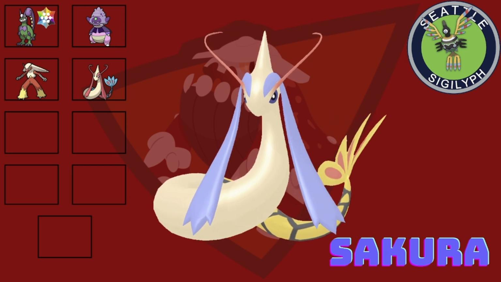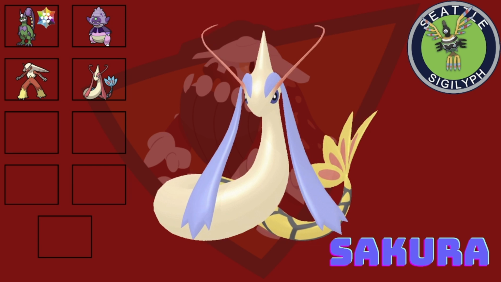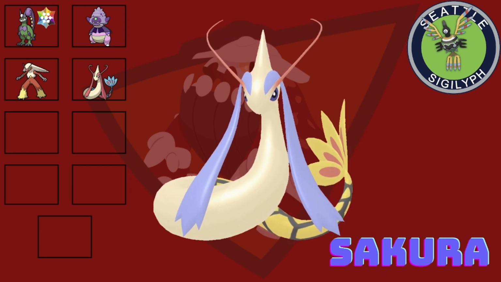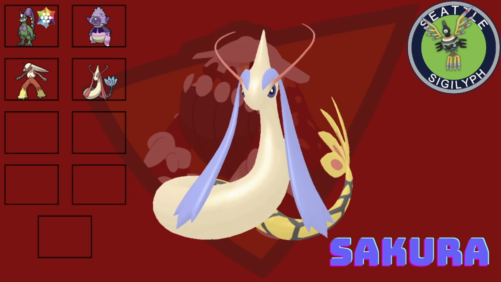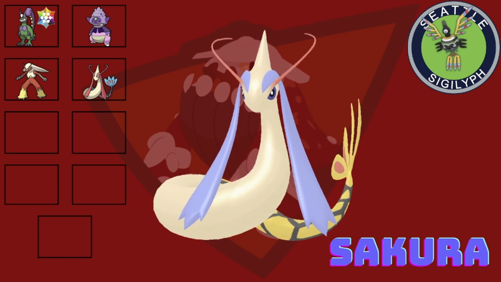I'm honestly happy that we have Milotic. This is my favorite Water type to use defensively. It's just so reliable. It's just so good. Amazing Water type. And then our next mon is going to be our Steel type.